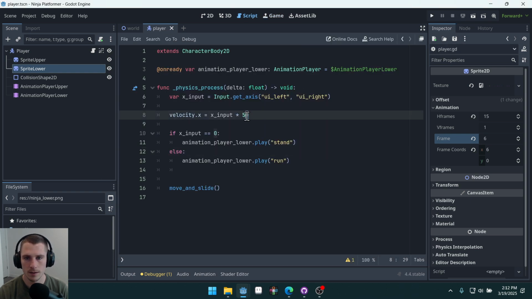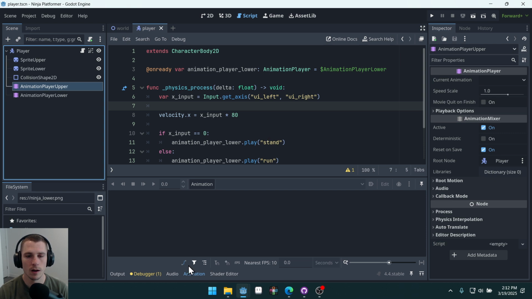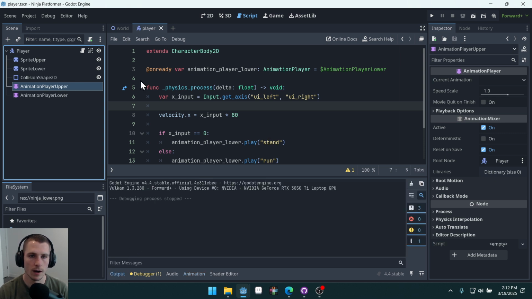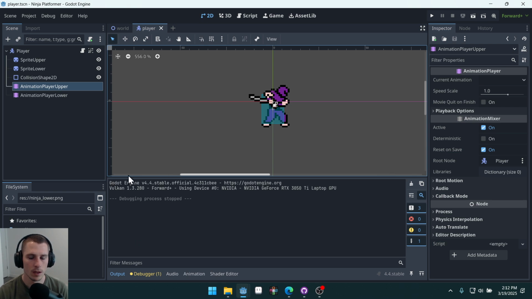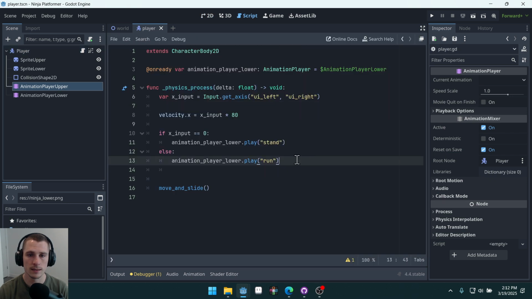Perfect. Now I'm going to up this to 80 just for now because it's driving me crazy that it's so slow. And we're going to work on setting up our animations for the upper as well. So if you want to pause the video right now and try to set up the upper animation as a challenge to yourself, and then try to get it to run inside of the script as well, this would be a great time to step outside of the tutorial just a little bit. I know that's scary. Step outside the tutorial and try to see if you can do it yourself.